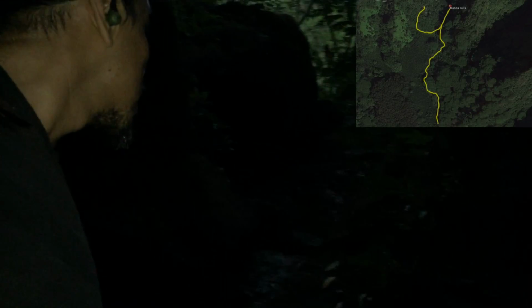So I can't even see a path. So I think this is gonna be the end of my travels up here, because I honestly cannot see where the path continues. I'm gonna keep going until I can, but every time I move up further, it's looking more and more like I'm about to hit a dead end. So I feel pretty bad, but I think this is the end for me, because if you look, this is like a steep climb.